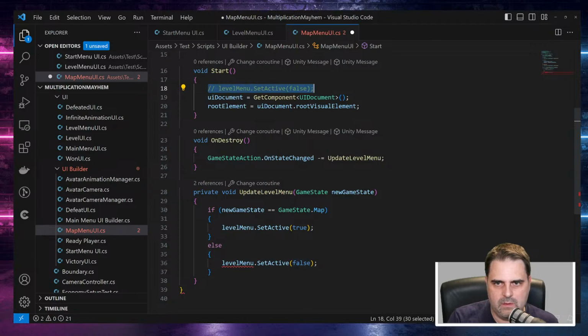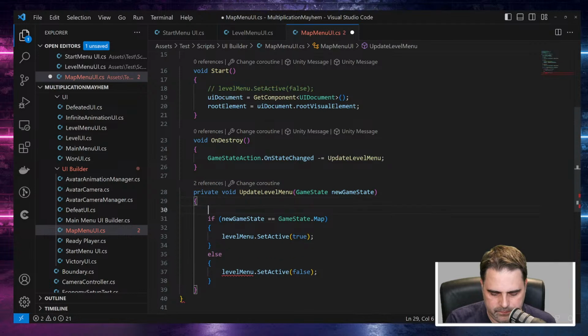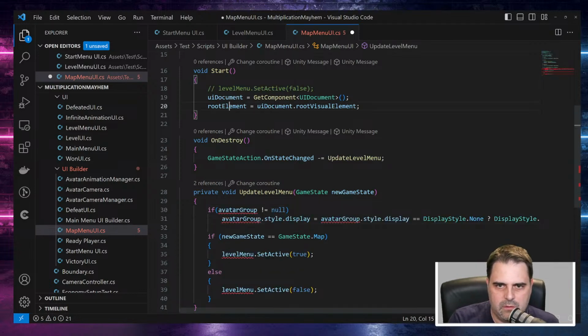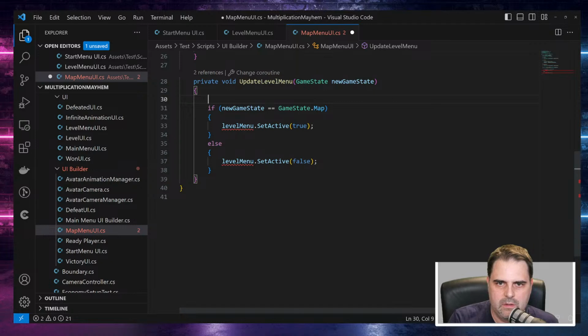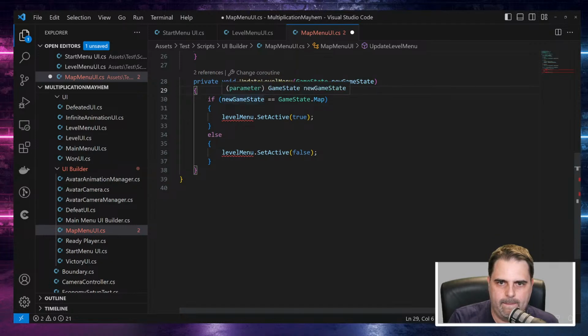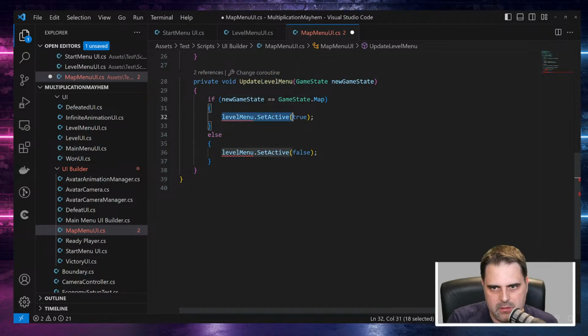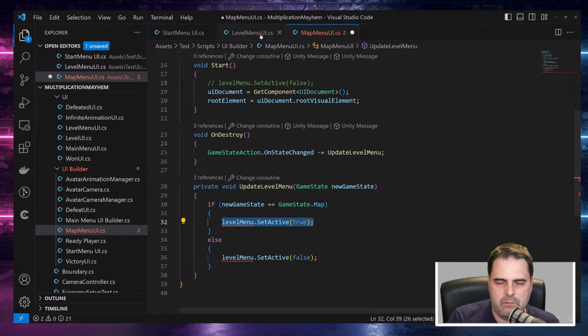So if the root element exists, I think I should use the root element, not the old document. Yes, if it's a mob state. So if the root element exists, then I should do... let me rethink that.